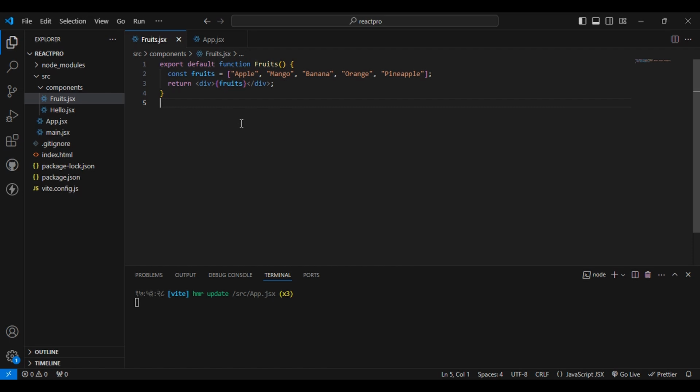Now we know how to loop through array items in JavaScript. In JavaScript, we have a method called map. So don't worry if you don't already know map, because we are going to cover that now. So let's go back and let's learn some JavaScript. A map in JavaScript is a special function which allows you to loop through arrays in JavaScript. So let's take a simple example here.